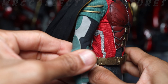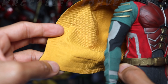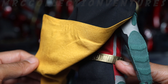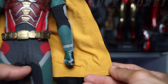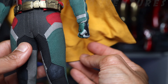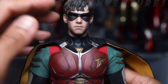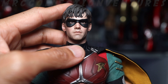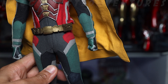Last but not least, the cape is really nice. It has hidden wires inside for posing — they're not obvious because of the pattern, and you can't really tell there's a wire. Both sides and the bottom edge have these wires. The mask is also non-detachable — I wish it were, but you might lose it. That covers all movable and detachable parts.